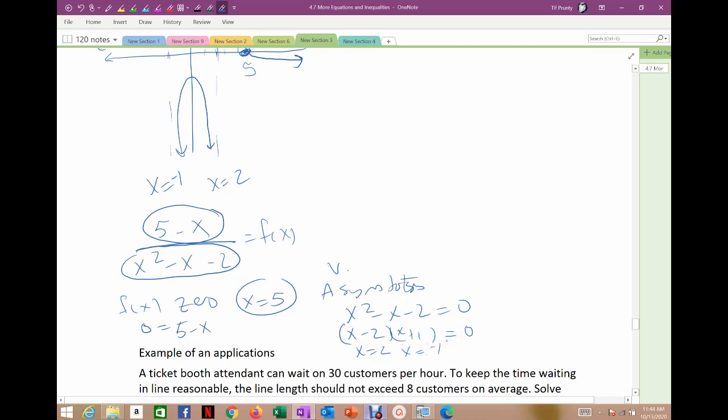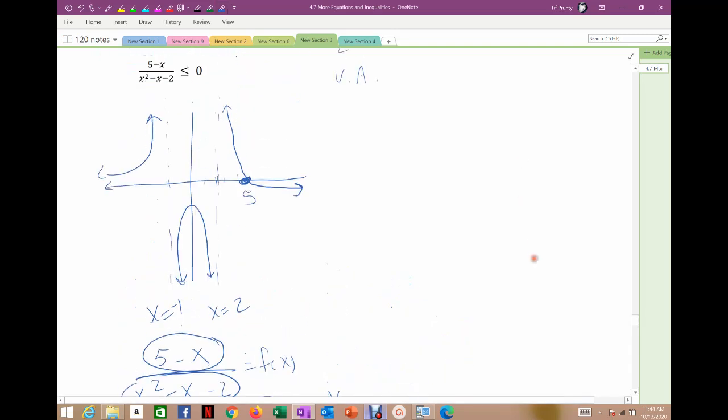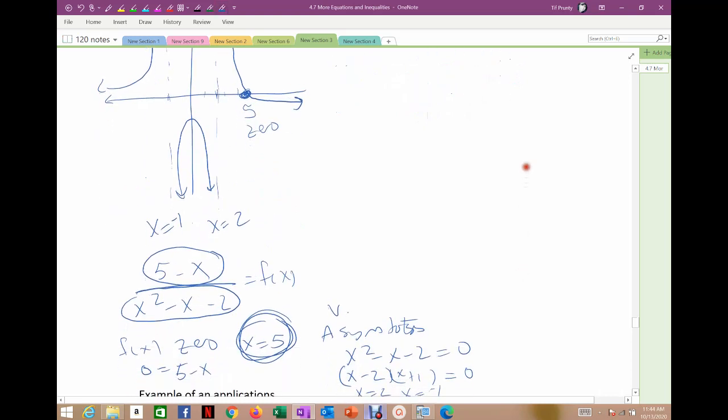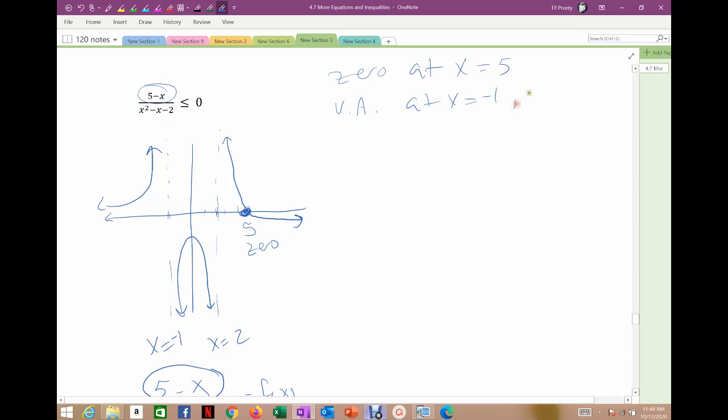So I'm doing my scratch work over here to the side to make sure my picture is right. It's not necessarily easy to see those things from my graph, and it's really easy to miss the 0, right? Because this is so tight to the graph here. If you look on your calculator, it's hard to see that there is a 0 at 5, but I know there should be a 0 at 5 because I know the behavior of the function. Alright, so there's only one 0 at x equals 5. There are 2 asymptotes at x equals negative 1 and positive 2. So 2 and negative 1. And so those are my boundaries.